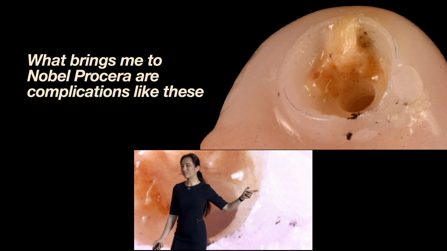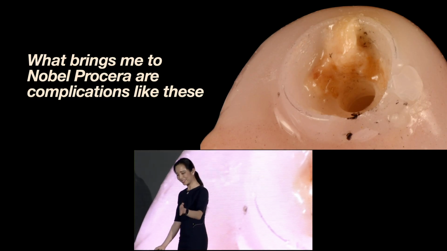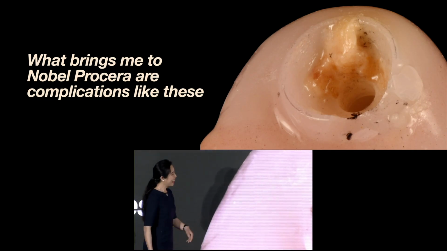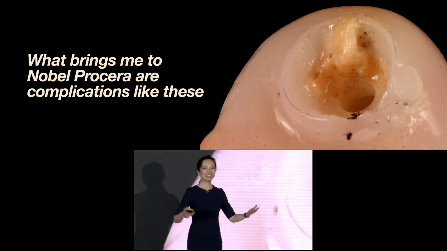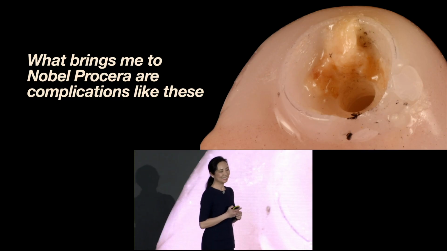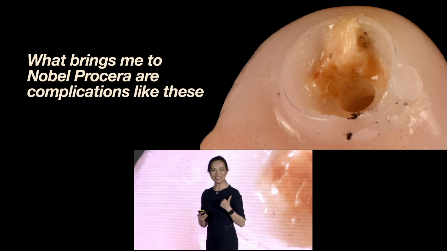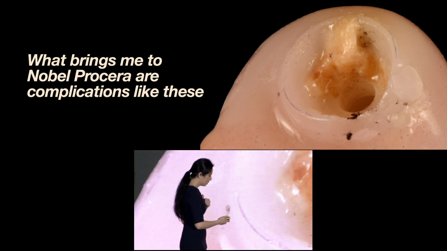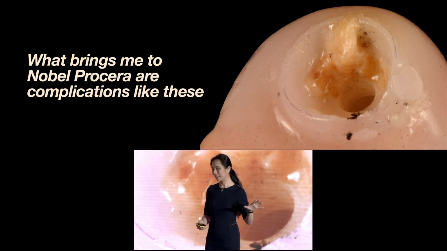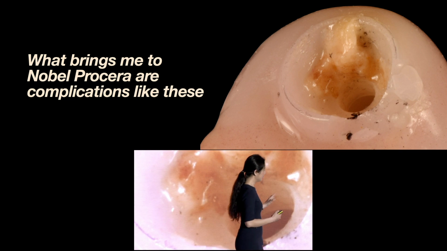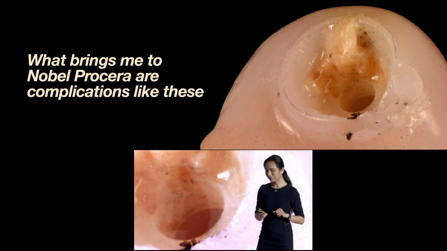So imagine going through this entire process, making sure everything is within 5 to 10 microns of accuracy, and then ruining it all because you decide, okay, you know what, I'm going to mill my zirconia, and I'm going to sinter it, and I have no idea which way it's going to shrink, and create all the misfit that way. So after I saw a couple of patients like this, where we didn't have a tie base, I decided, okay, you know what? I'm going to have to move forward with something more reliable.